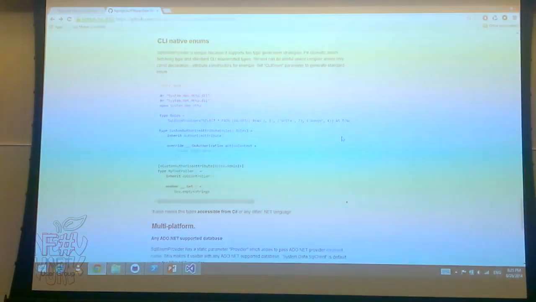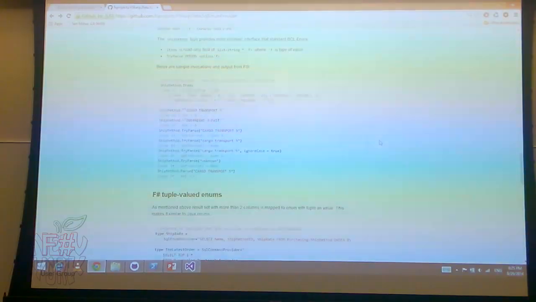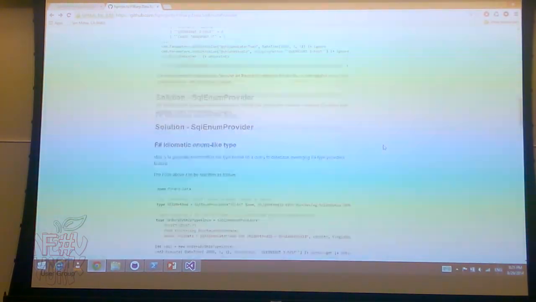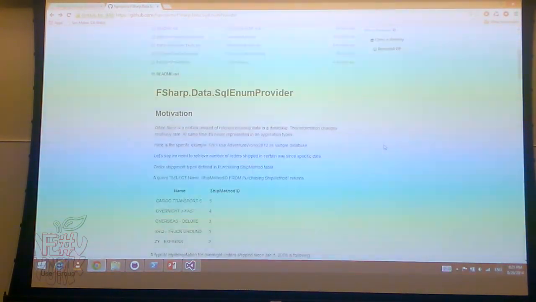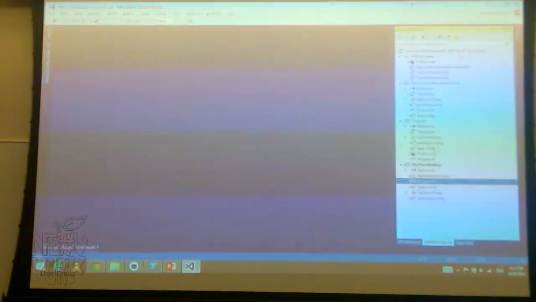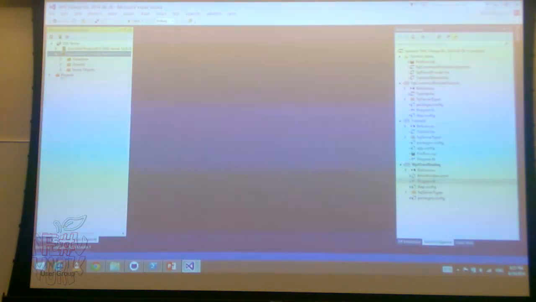An example from the Adventure Works database: let's say you need to retrieve a list of orders that were shipped by a certain ship method. That's actually very easy. So I'll go here, the Adventure Works database.